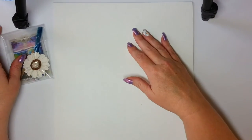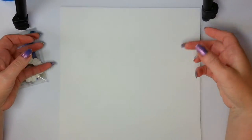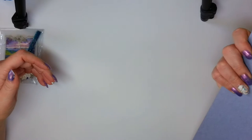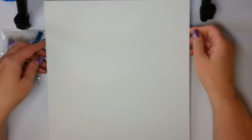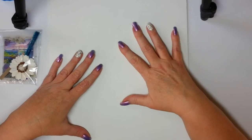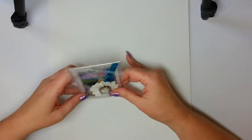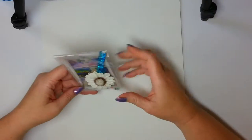Now that we're speaking on the topic of inspiration, we have the blank canvas. And I like to sometimes use the Frederick's canvases. They're inexpensive. You can get a whole bunch for next to nothing. They're good and sturdy. And you can collage on them. And they'll take the beating.